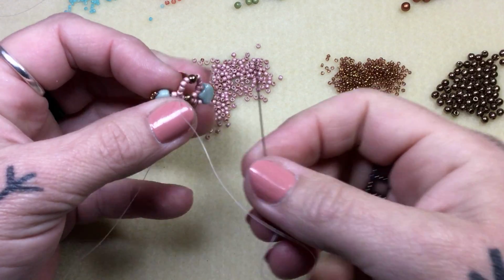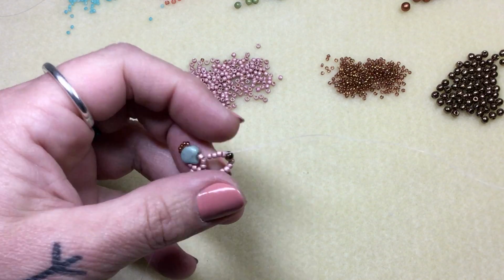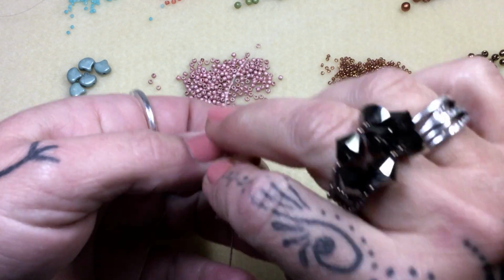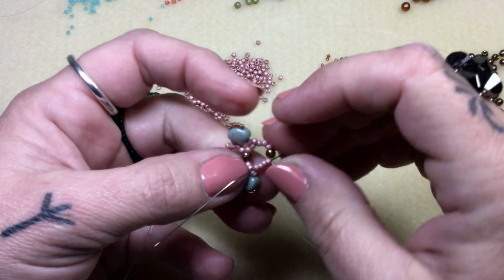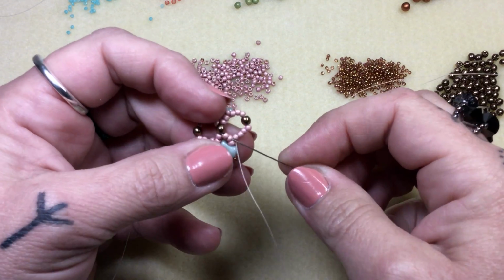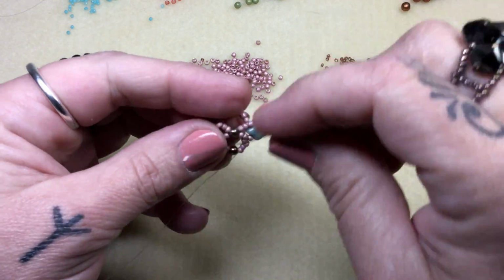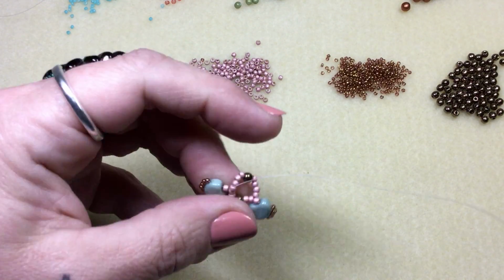And now we have to reinforce this part. This was the part that kept tripping me up. I could not figure out how it was so loose and all the threads were showing. All it is just going around all these beads one time. All the new beads that we just put on. Plus these 2 again, the 3 millimeter, and then the 2. And then we're gonna always step out that little 3 millimeter round. And don't be afraid to pull and tug on this. It's fine, perfectly fine.